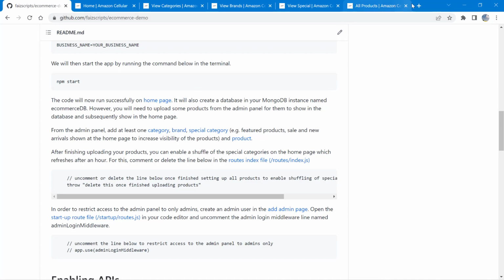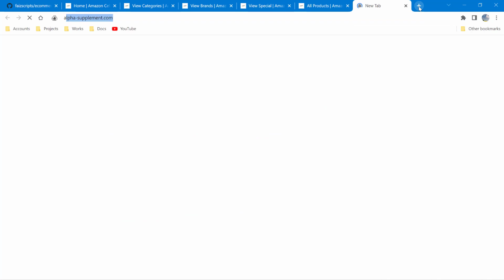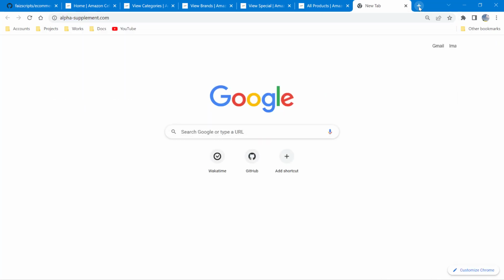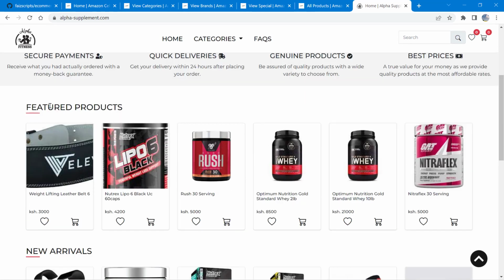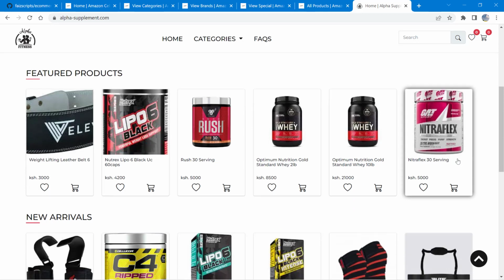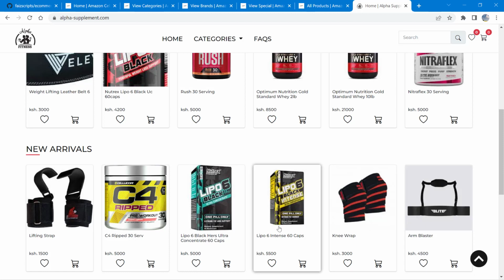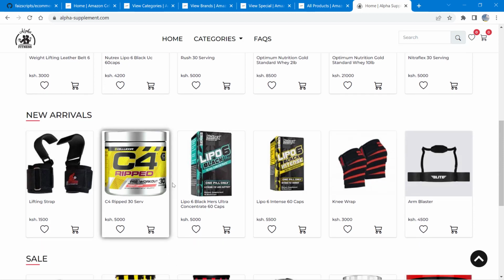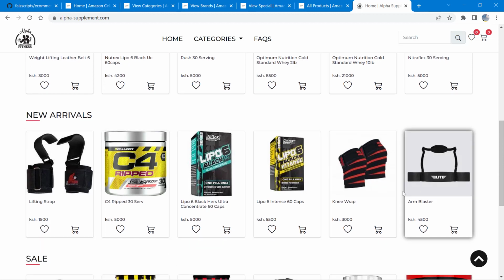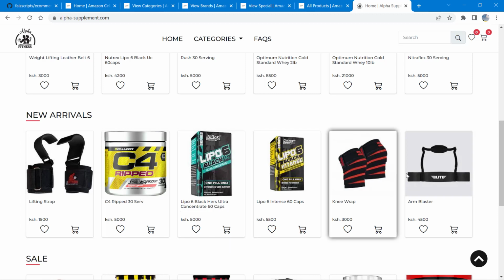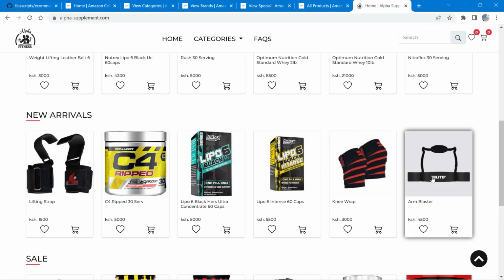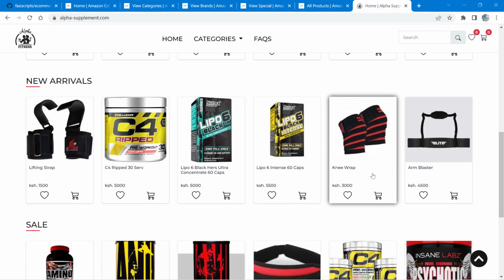So what I mean by this is, as you can see in Alpha Supplement, I'll show an example using this. So you see the featured products. It shows a maximum of 6. So what the system does is that after an hour, it refreshes the products displayed in the special categories.